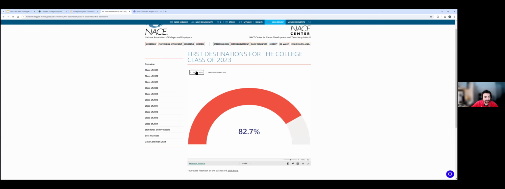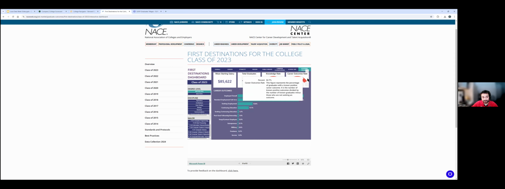You can make any individual visualization full screen. Say you wanted to just highlight something from here, put it into a presentation, just scroll over, you'll see focus mode. And that's very nice for just grabbing any of these individual visualizations.